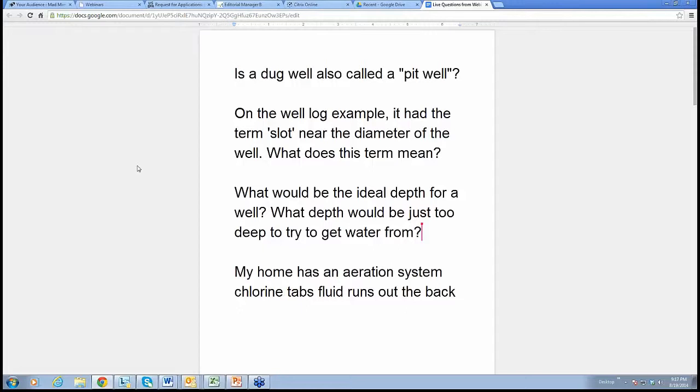When you drill down and hit a water source, whether that be limestone or dolomite or whatever, it's salt water, and that's left over from millions of years ago when this was an ocean. So that water isn't potable or for use. In southern Illinois, they use lakes and streams for their water source. So really there is no ideal depth. Like I said before, if you have a choice, deeper is better.